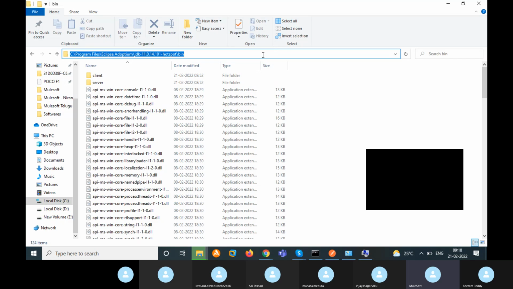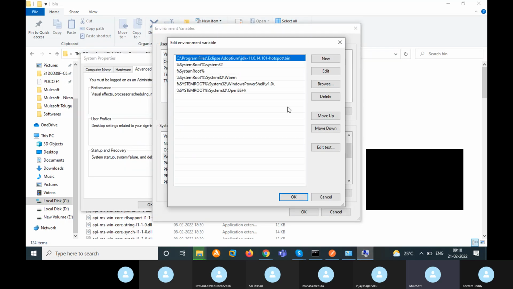Okay, so paste it into the environment variables. If you don't have it, you have to paste it here. To paste this, you have to click on New and paste. Okay, click on New. Yeah, there you have to paste. It's already there, right? So then you don't need to paste. Okay, you don't need to paste, it's already there. We'll see how we can add one, the last one.